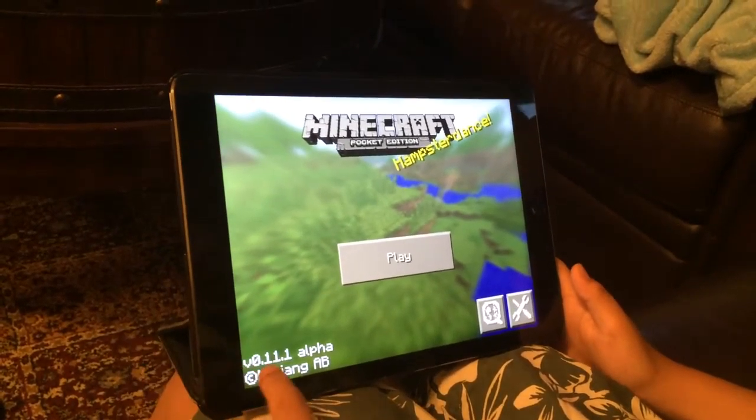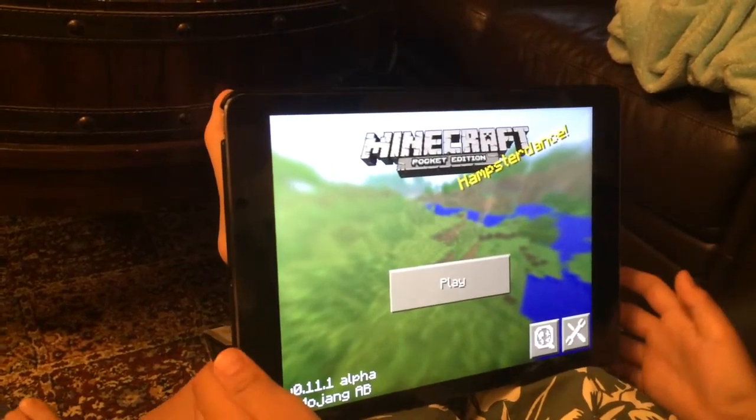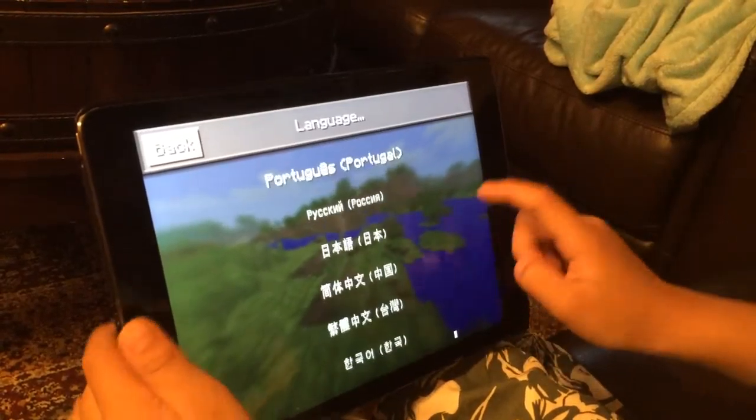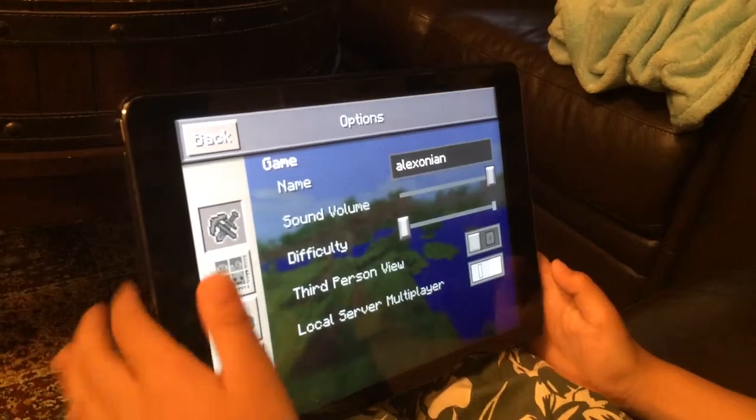Actually, see down here in the bottom corner, it says 0.11.1. That means the new update just came out, and there's quite a few things that updated in the new update. Wait, what? Languages. So many languages, including Chinese. Okay, and here's what I'm here for.